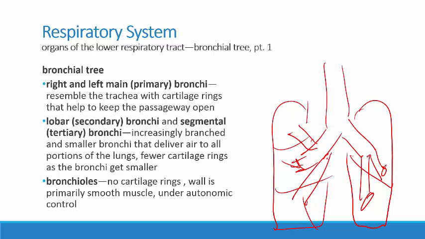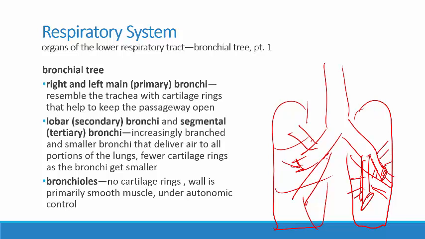That still resembles the bronchi and the trachea in that there are a number of... So right and left, the first branch points off the main bronchi are the lobar bronchi, and then from the lobar bronchi there are smaller bronchioles that extend that then carry the air to all parts of that lobe.